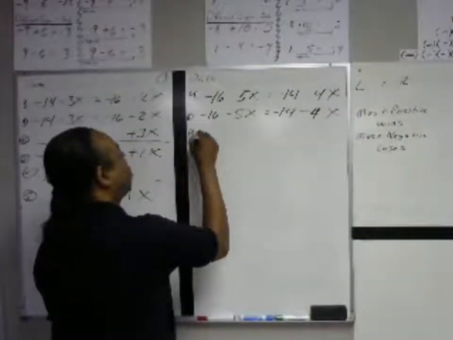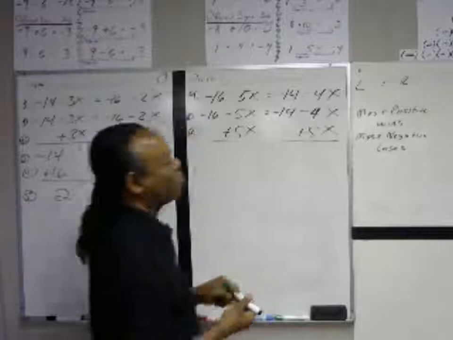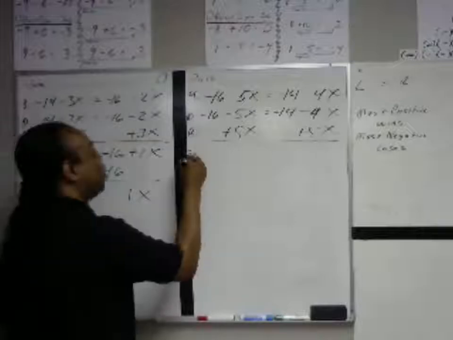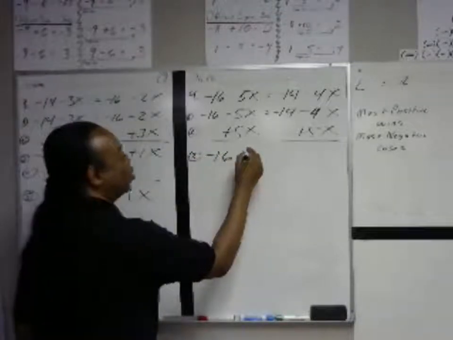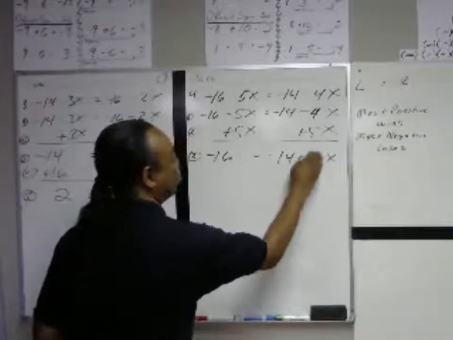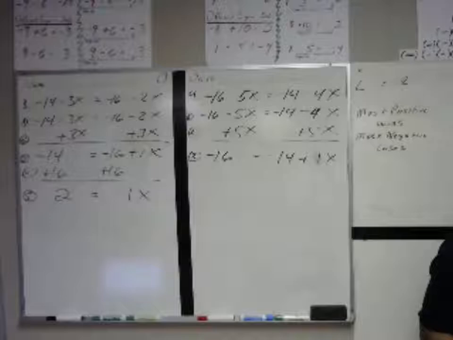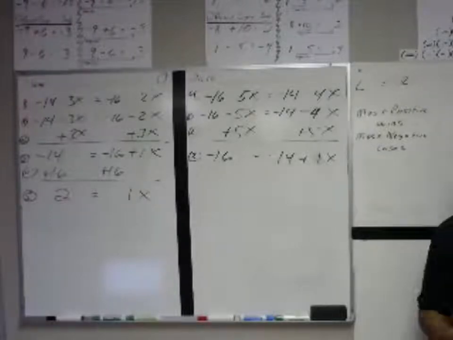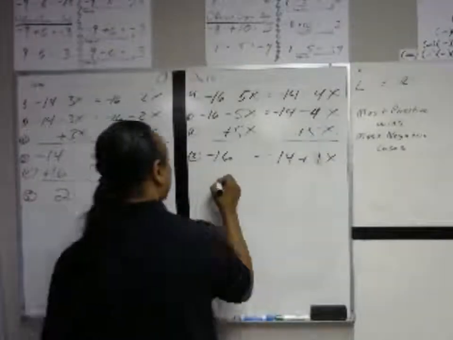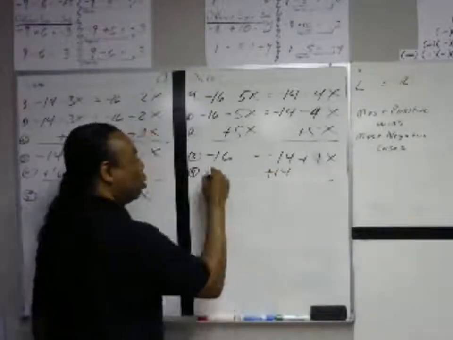So step 2, get rid of the negativity. Plus 5x, he's gone. Plus 5x, he's balanced. There we go. That's beautiful. Step 3, we get the negative 16. The 5x's go away. We get the equal sign, the negative 14 and plus 1x. And it becomes a right side problem. Because it's a right side problem, that means we'll get rid of the subtracting 14. So step 4, add 14 to both sides.